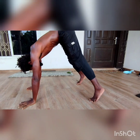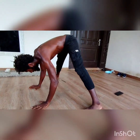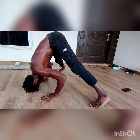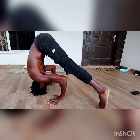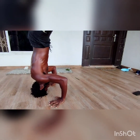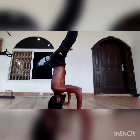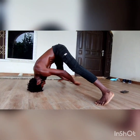Another version is the headstand. So you can widen the legs here. Lower yourself down. You can just chill here. This is very good for the core and for hair loss. If you're feeling confident, you can take it up. Maybe against the wall, or whatever have you, have a friend spot you. But headstand.